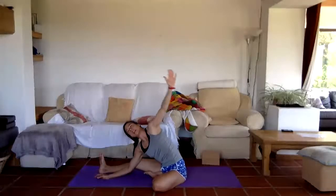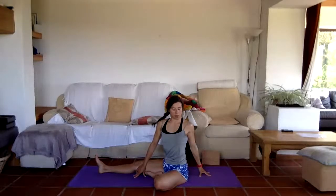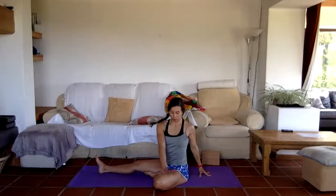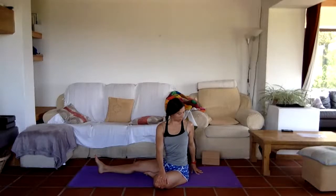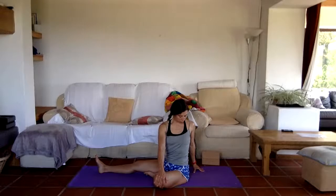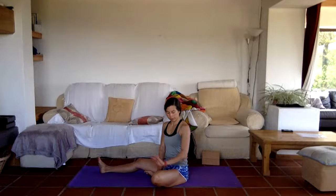And then as we inhale, we're going to come back up from wherever you were to face the bent leg. Take a breath here, and maybe stay here. Or maybe bring the right hand towards the left thigh and twist a little more. And again, checking that the shoulders and arms aren't popping out of the shoulders, that the neck is relaxed. Have a look down at your upper body, at the front of your body, and just remember what it was like on the other side. Does it feel better or worse, more flexible or less, easier or harder, whatever it is. And inhale, taller. Exhale, release.